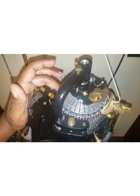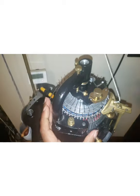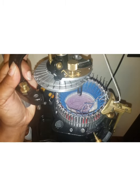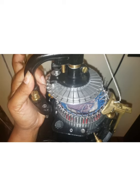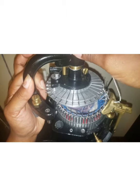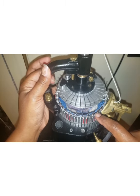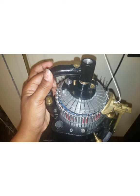Now the tappet plate sits on top of the ribber dial, and that's this gray cylinder down here. I have a ribber dial for every cylinder that I have, and it has half the needles. I'm not really sure what to call it. I know a 1-to-1 means that it would have the same number of needles as a cylinder, so maybe this is a 1-to-2. At any rate, it's half. There are 64 needles on this cylinder, and there are 32 needles here. So I remove half the needles and place the ribber into the position where it is half inside the spaces where the needles have been removed.